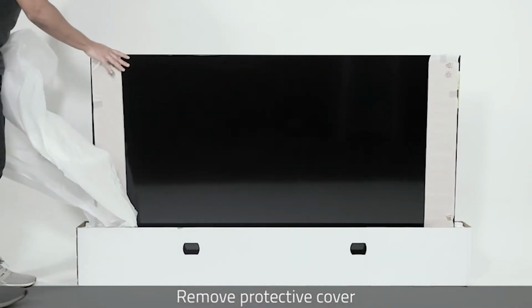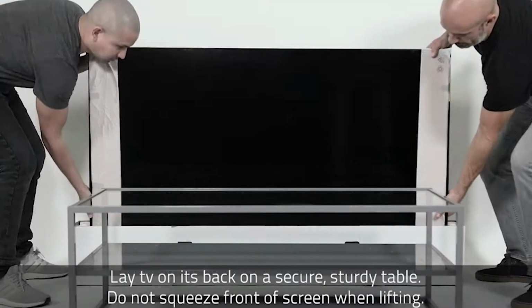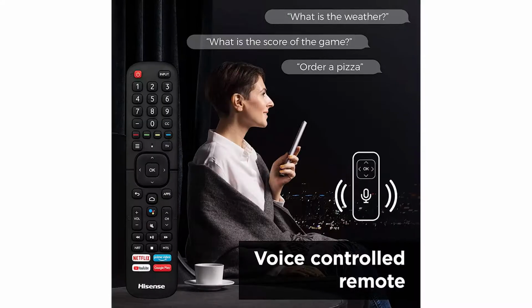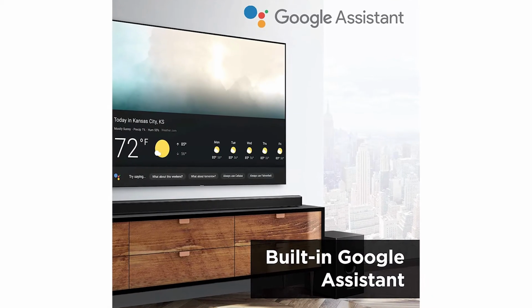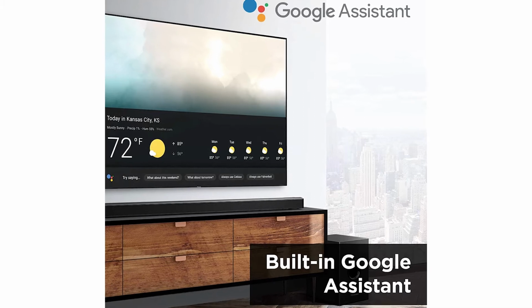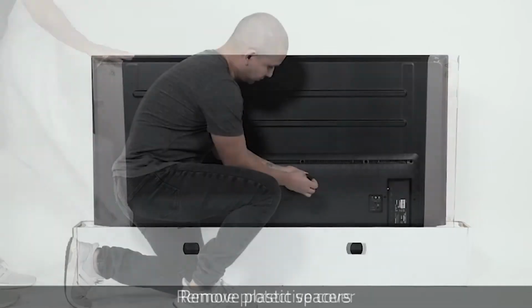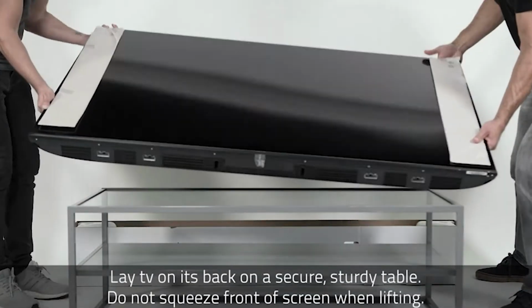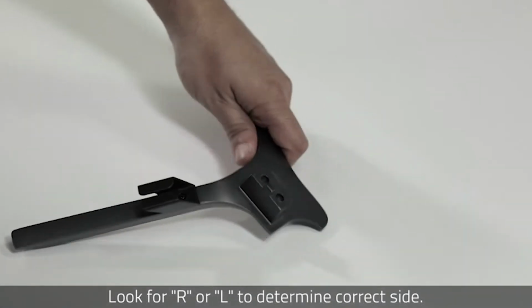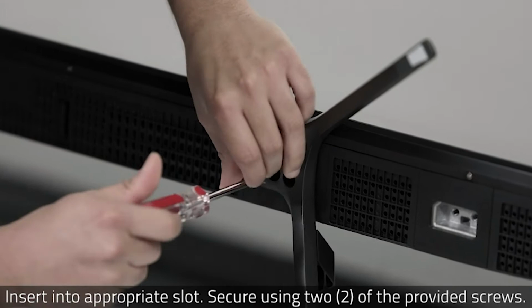It's built on the Android TV operating system and has built-in Wi-Fi to let you download streaming apps right to the TV. The voice-enabled remote has Google Assistant built in and is also compatible with Amazon Alexa. The 4K UHD panel uses Hisense ULED technology and Hi-View chipset to upscale non-UHD content. It has HDR and HDR10 support for great detailing and color volume.